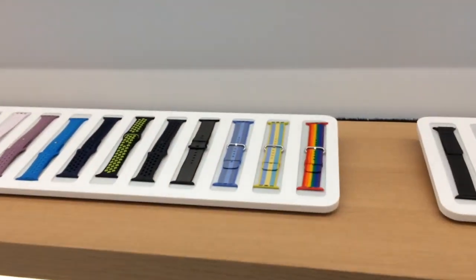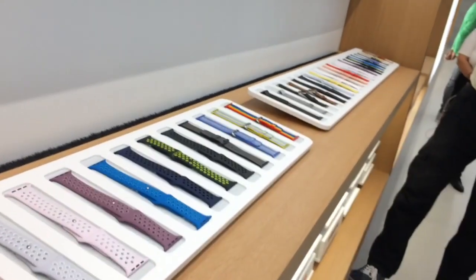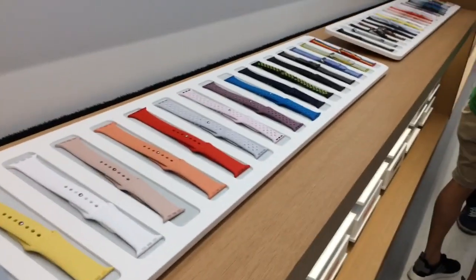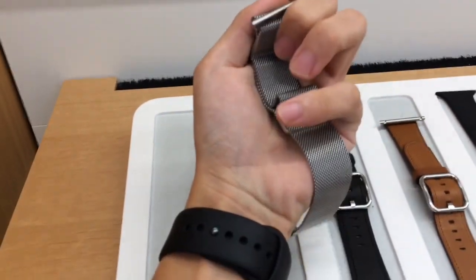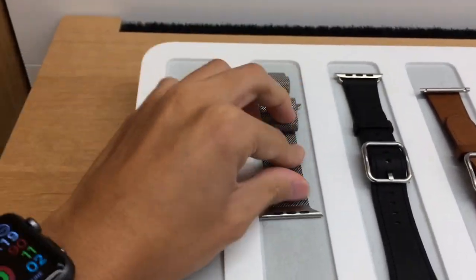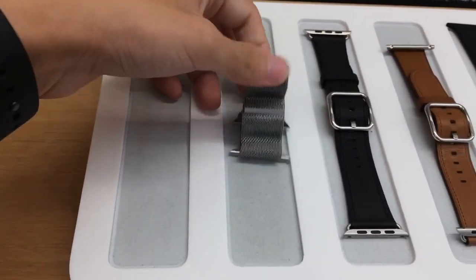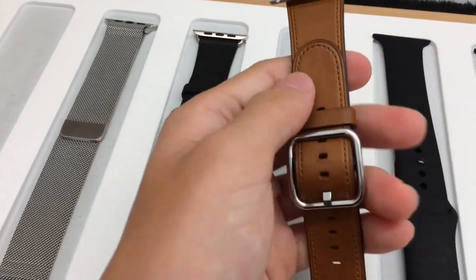Okay, so now we are at the Apple Watch section. These are all the watch bands, and they are not all of them. It's pretty amazing how many Apple Watch bands Apple is selling. Oh my god, I've never seen so many Apple Watch bands in my life. Look at this. This one is the Milanese Loop. It's made from metal, but it feels really comfortable. Wow, and it's pretty expensive though. I don't know why it's so expensive. So this one is the classic buckle, the leather buckle.